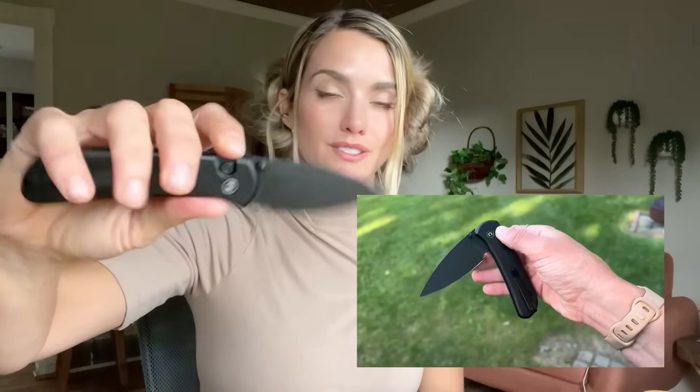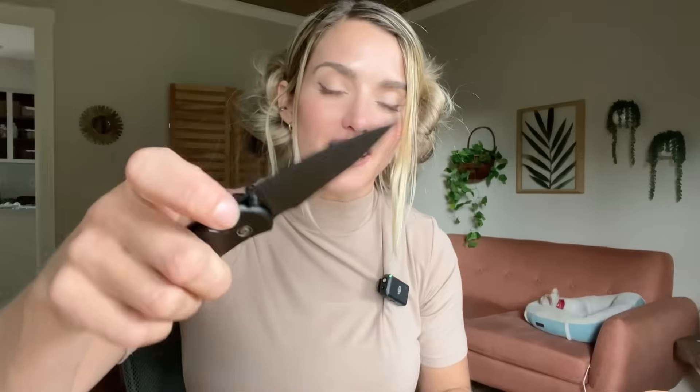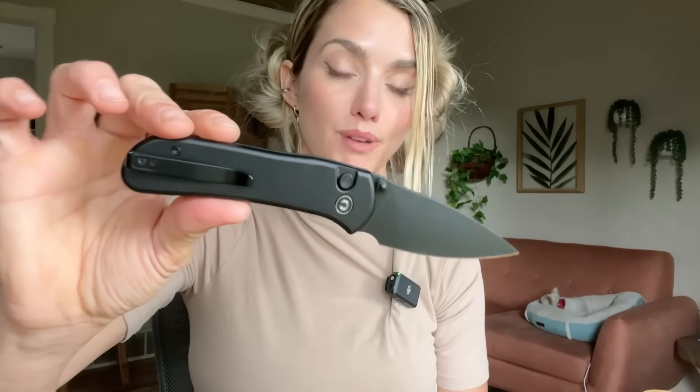Very lightweight, comes in a bunch of fun colors if that's your thing. It's very piercy and very slicey. We also have a nice finger groove and a very generous choil to pinch your finger there. It's a fantastic EDC blade in the $60 to $80 range, so it is pretty budget friendly. It comes in 14-28 steel, which is a great budget steel. The Qubit button lock is very fun — it is very snappy.